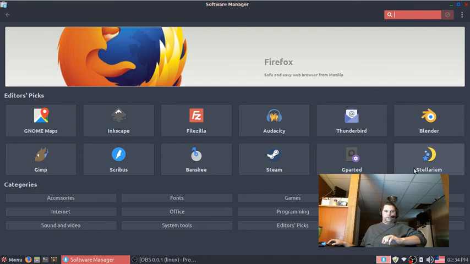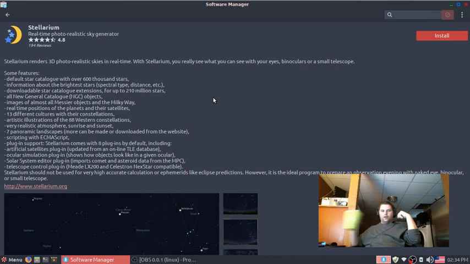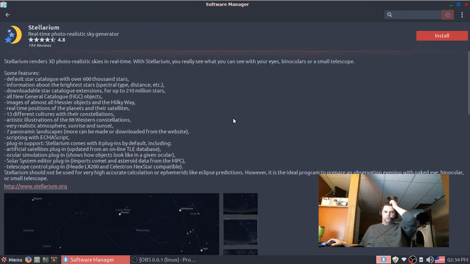For the sake of time, we're going to pick maybe a simple application. I use Stellarium a lot. I'm really into astronomy. Not professionally or anything, but I think this is a very neat application because I like to look up at the stars and whatnot.